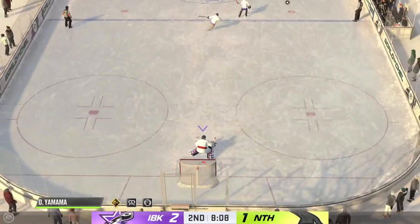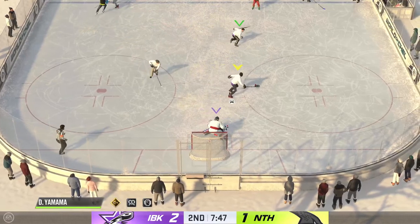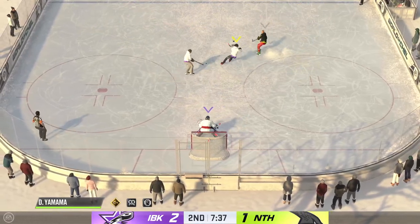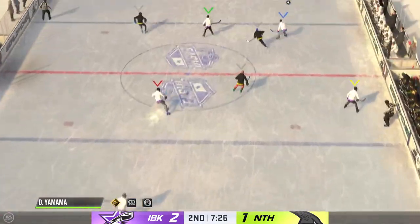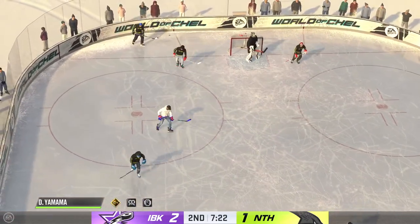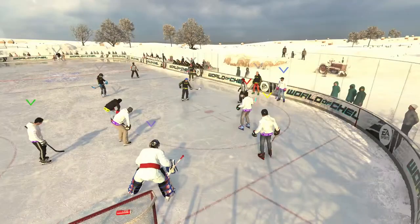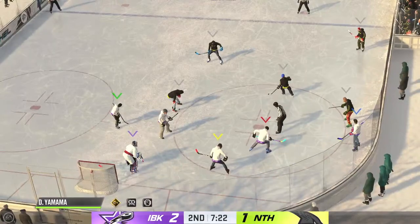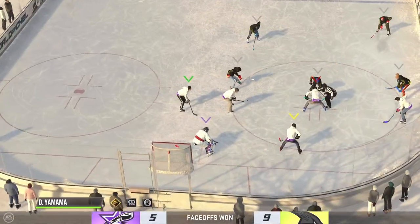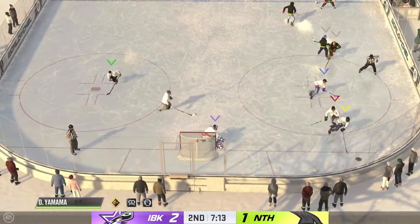Rippon's won the draw inside the neutral zone. Couldn't make the connection on the play. George is lugging the puck. Oh, what a chance, and it goes sideways. And we'll reset things after that icing. Past the midway mark in this period. The Nighthawks still trail by a goal here, but they are back into this one, only down by one.